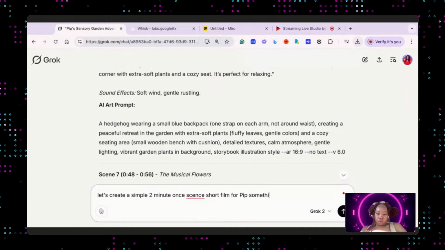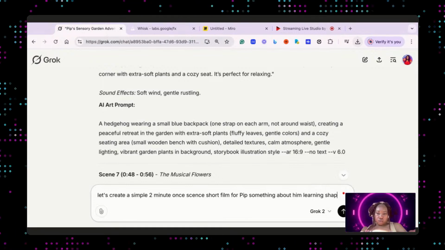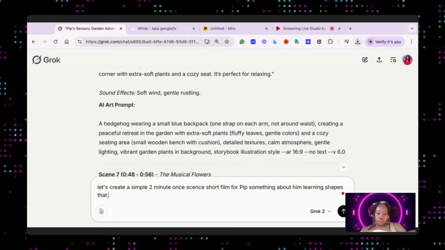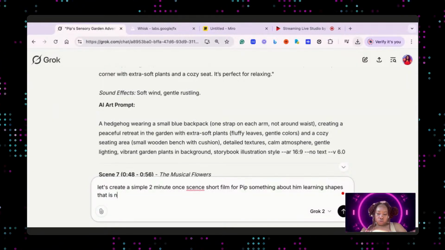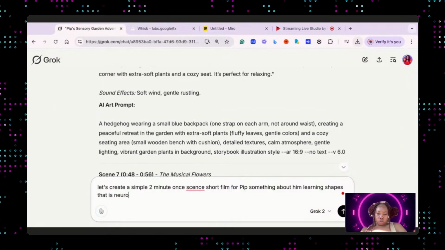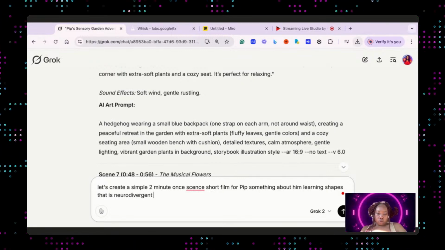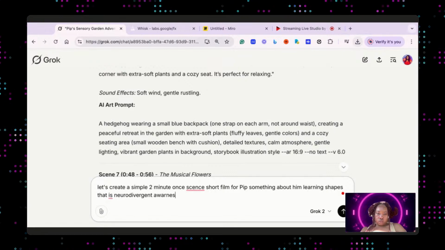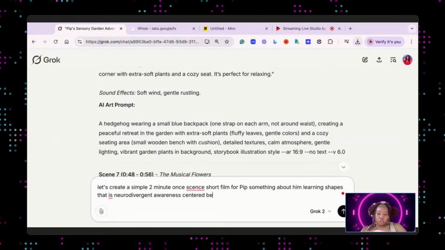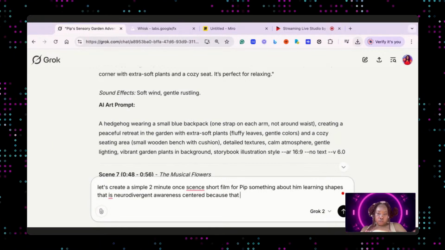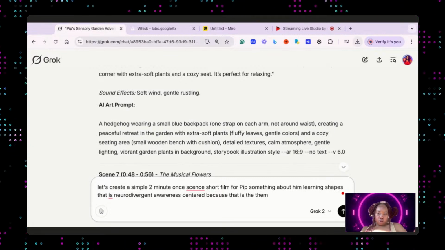Something about him learning shapes that is neurodivergent awareness centered, because that is the theme of Pip.